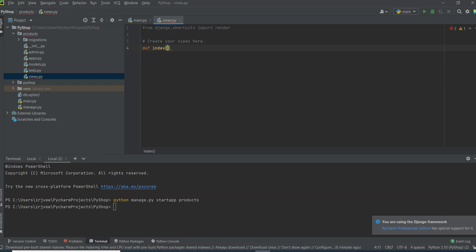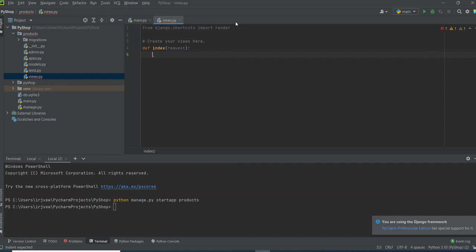All our view functions take a parameter, the HTTP request, so I make it request, then the colon and the indented block, and it should send a response. The response could be HTML, or text. If you generate the response as HTML, our browser will get the HTML content and display it as a page. But now I'm just giving a response as a text message.